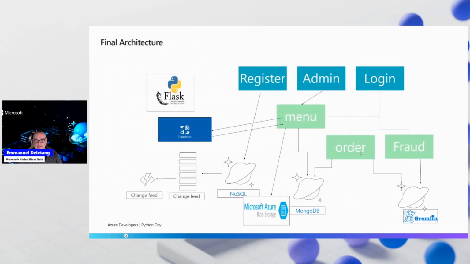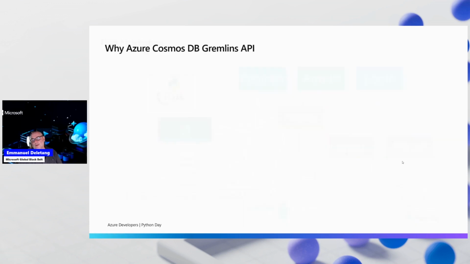And when an order is done, I will write the information inside the Gremlin graph. And when I launch my fraud detection page, my fraud detection goes to the Gremlin and queries from this IP address: please give me all the people who use it, and for this email, give me all the cities he has made some orders from. Of course, you can make more efficient queries, but it's very easy to make a discovery of the data.